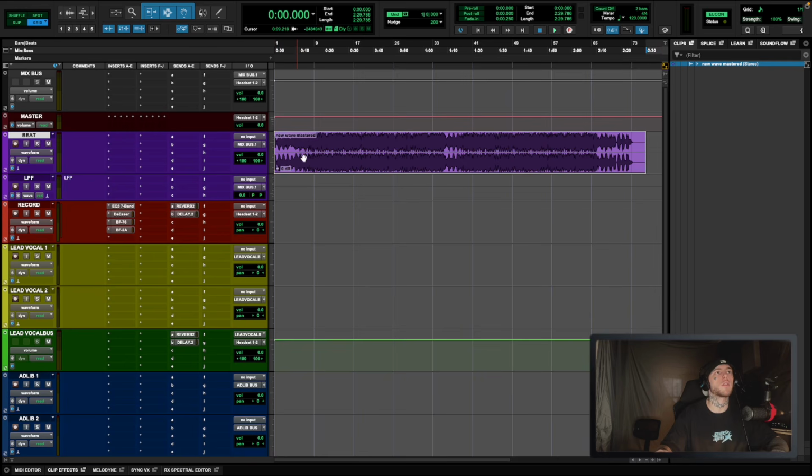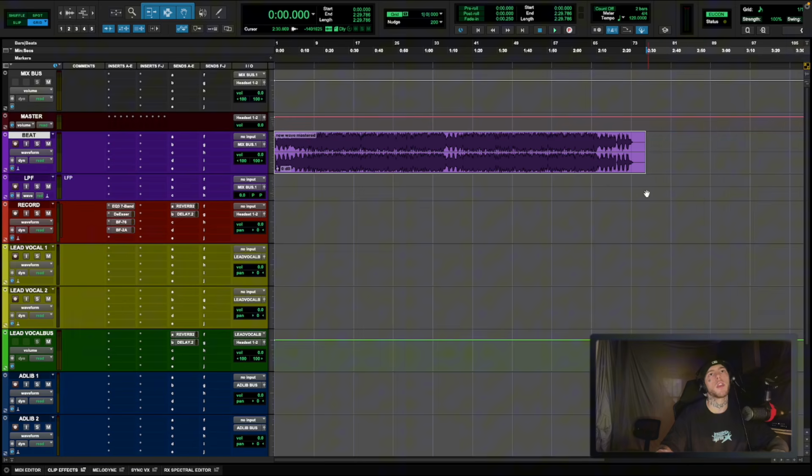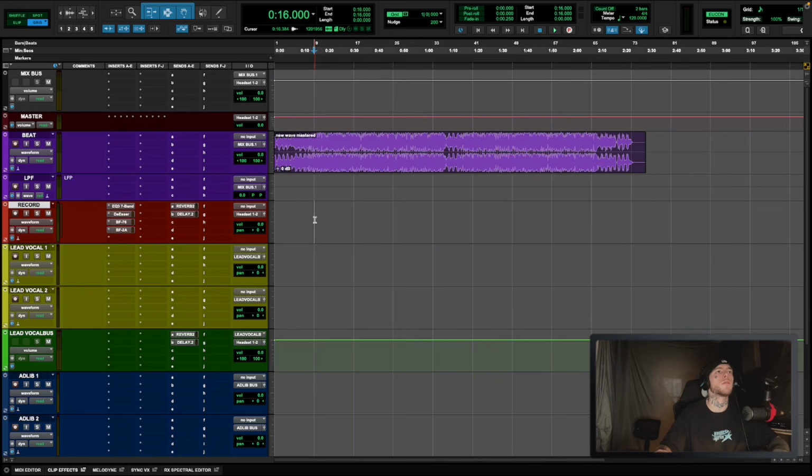Notice that it splits into two waveforms for the left and the right. This is a stereo track, so it's supposed to do that. Go ahead and drag this closed again, and now your beat is here. First thing we have to do is get the tempo of the beat and the key of the beat, if you're using AUTOTUNE. And actually, if we are using AUTOTUNE, I'll show you how to do that as well.